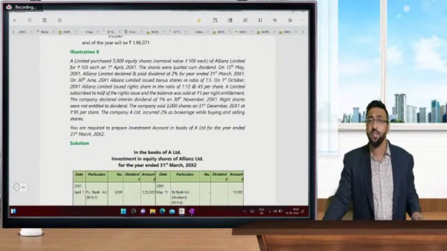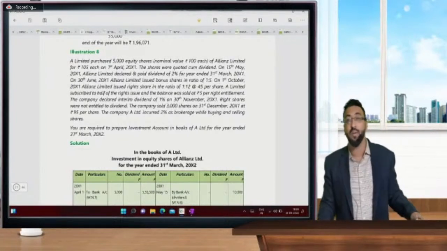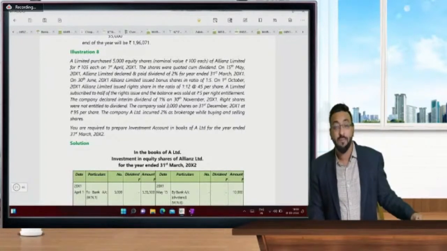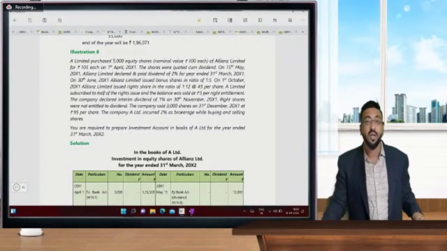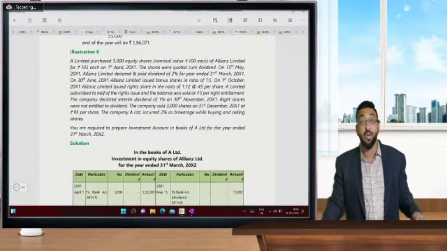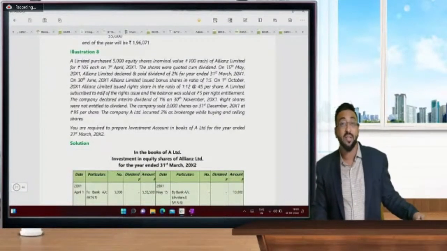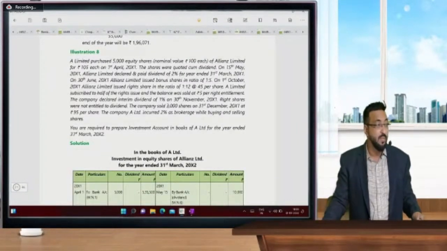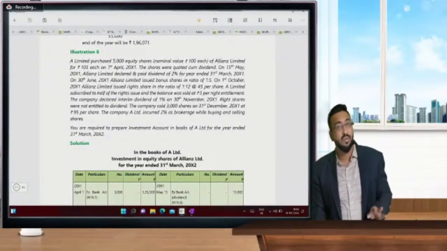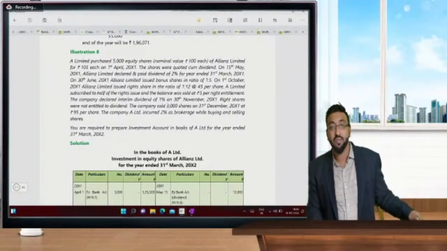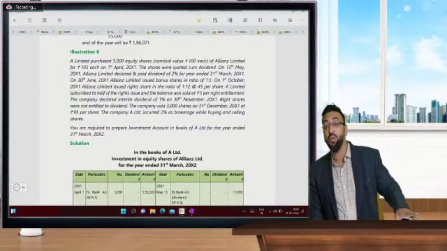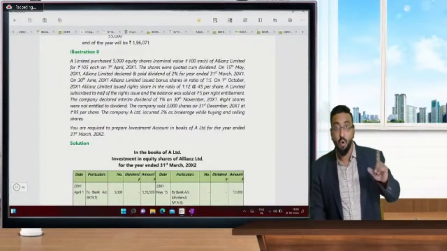Redemption of preference shares. If you remember all entries of redemption of preference shares, what is the first entry? Preference share capital we are going to cancel. So preference share capital account debit, premium on redemption account debit to preference shareholders account, debit to bank, and premium will be cancelled with P&L account. So P&L account debit to premium on redemption. Whenever I'm taking a revision, please concentrate. So next one, there is no need to revise it separately if you know all these entries.